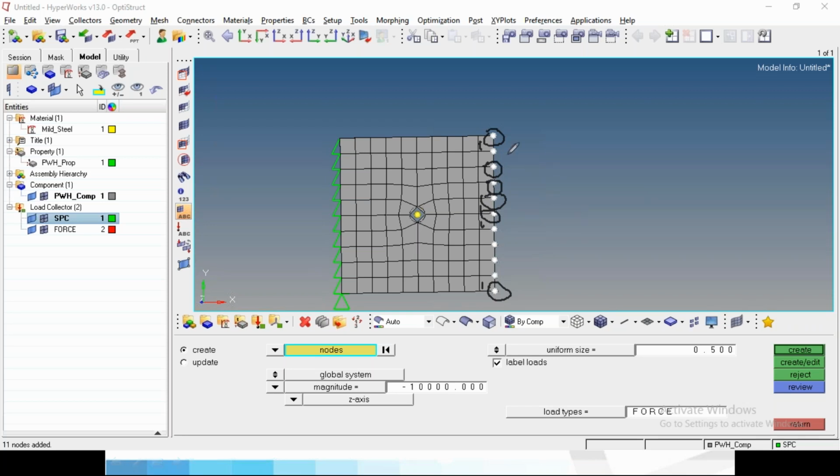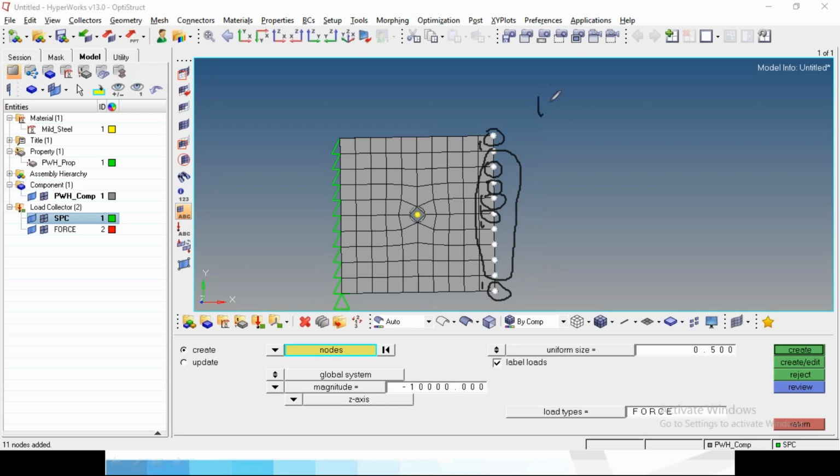So for the inner nodes we'll be applying the magnitude of force as x. Let's consider that variable as x for now. And on the outer, that is the vertex nodes, we'll be applying the load of x by 2.